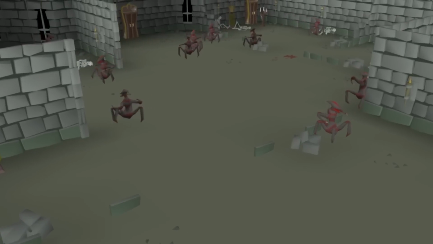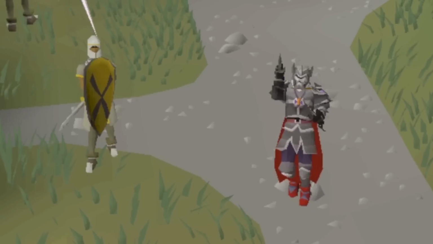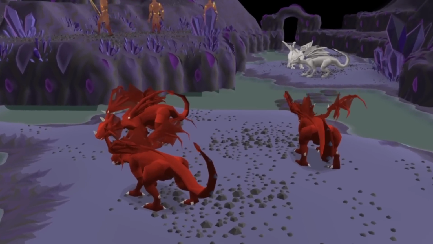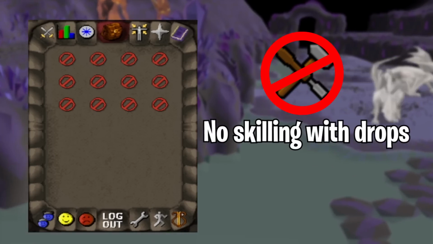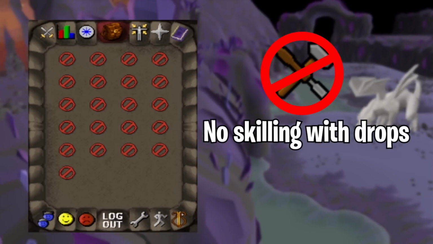Welcome to today's PvP challenge. In this video, Link and myself will only be able to start with the new voidwaker and unlimited house teleports. We're able to kill any non-boss monster we'd like, but there's a twist. Every 5 monsters we kill, an inventory slot is blocked off. We can't skill with our drops, and we're able to stop the PvP challenge at any time we want if we feel our inventory is getting too full.